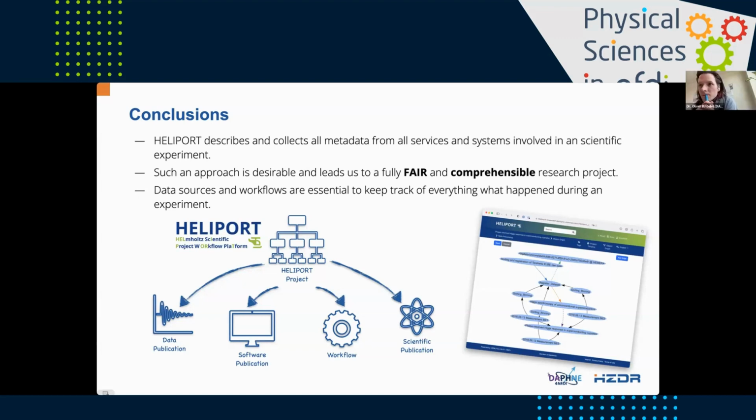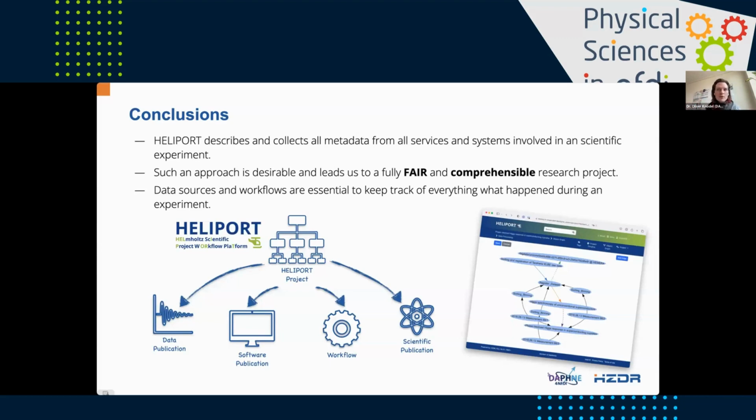Yeah. So it's for us the first try, and we started the project. Then we had new project members. Helmholtz Institute Jena, for instance, also has its own Heliport instance. Now the GFZ in Potsdam also has its own Heliport instance, and the next step in the future is to bring them back together and build something larger.